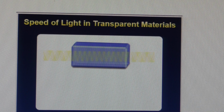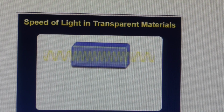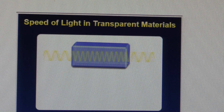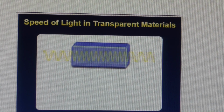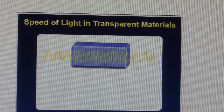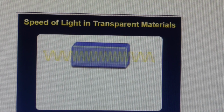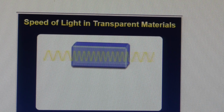And this shows us what happens to light as it passes through a transparent material like glass or acrylic. So the light approaching the transparent material is at a fixed frequency, and it hits the material and slows down. Now, the frequency does not change because the frequency is the colour of the light. You can say, well, yeah, I can see the frequency has slowed down. Well, no, what's happened is the wavelength has shortened.